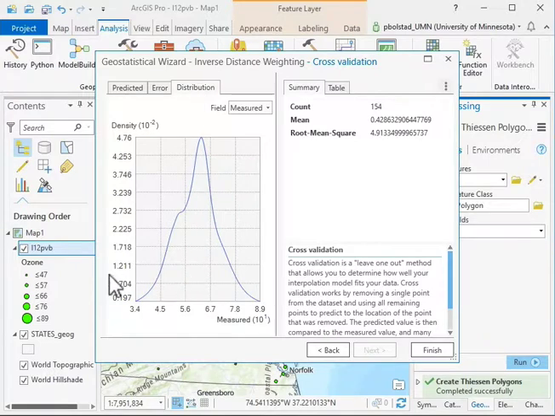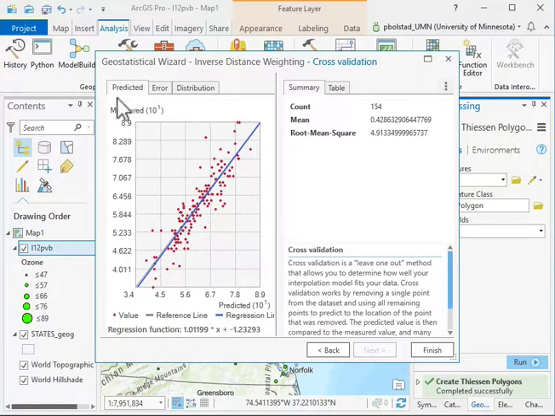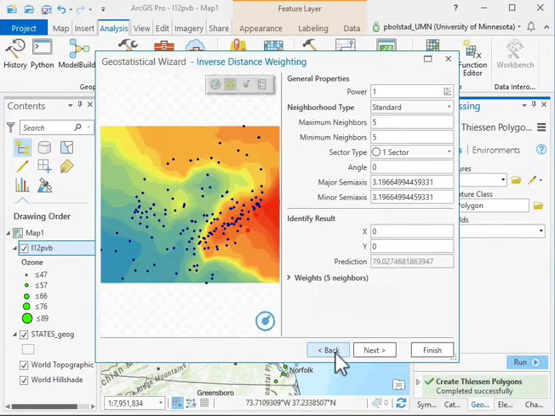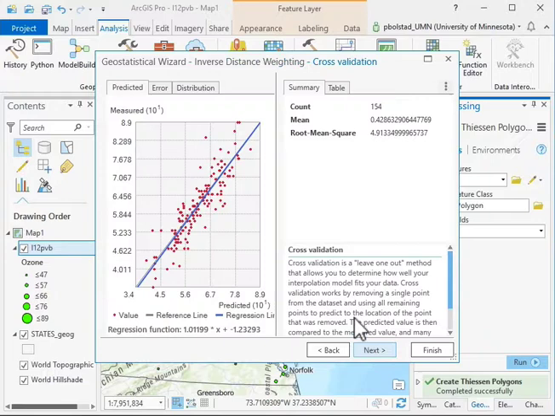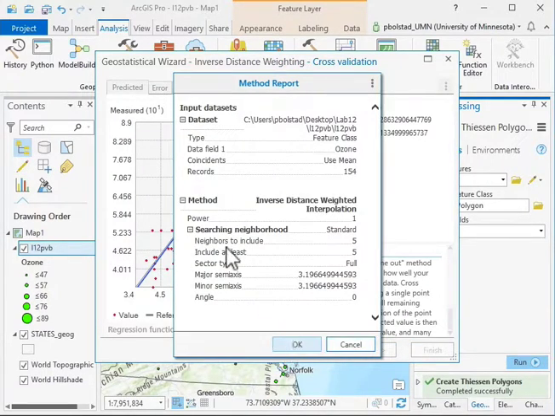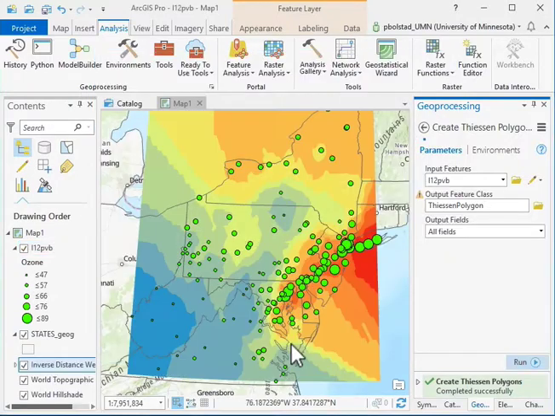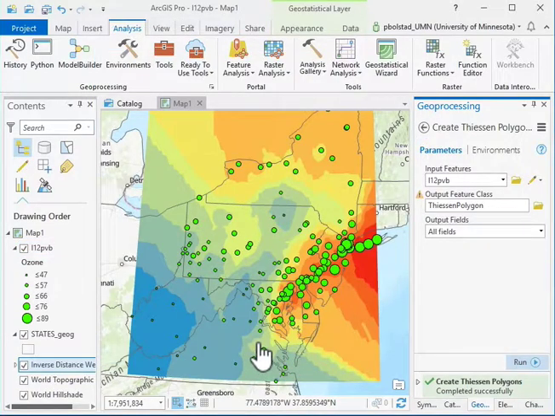And so they'll give you a distribution of the error too, what sort of the average error is, to see if there's long tails. So once I go back and get a set of parameters I'm happy with, and I verify that with the error plot, I finish, and it then gives me diagnostics and fits the model that you have chosen and gives you an output surface.